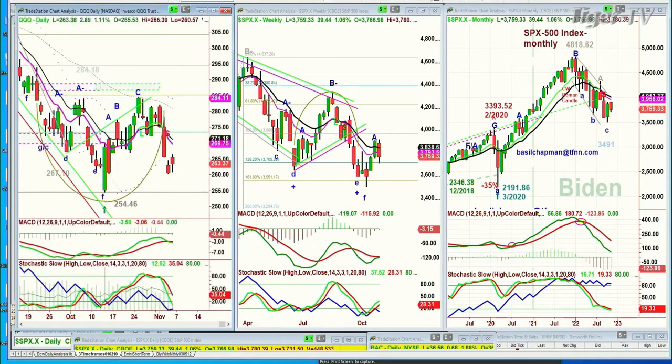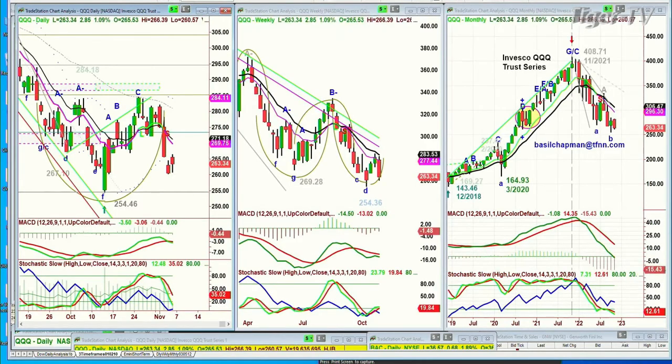The QQQ is fading badly. It made an arch formation — it didn't even get to peak C, it went to a peak D, then peak C, and arched over. We're always looking at these patterns: cup formation, arch formation. This is the arch formation, and it's not doing very well on the weekly chart. You can see this was a very weak rally — it's up 280 right now at 263.